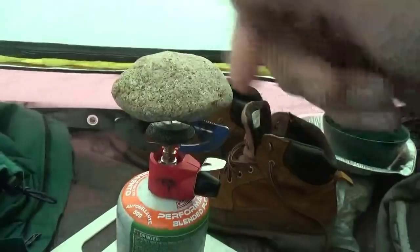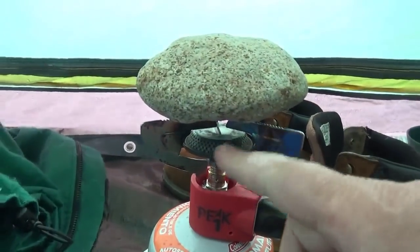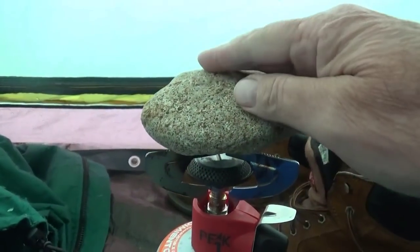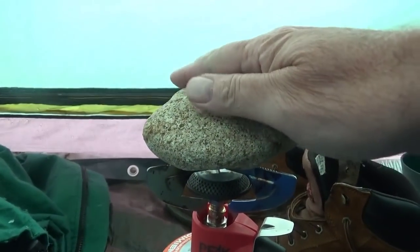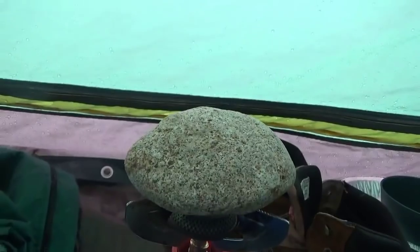The other thing I do to make the sleeping bag warmer, and this has saved my bacon more than once, I put a rock. It's warm on this side. It's hot on that side because of it. Let me tell you that again. I get that little burner going real low. Put the rock on there about 3 minutes. Rocks have so much thermal inertia that one side can be pretty hot and the other not that hot at all. But it all evens out and it all comes out slow.